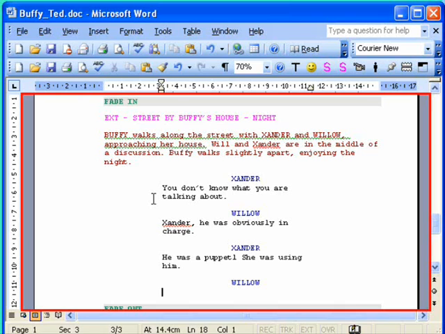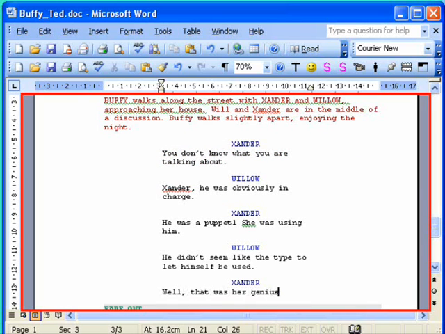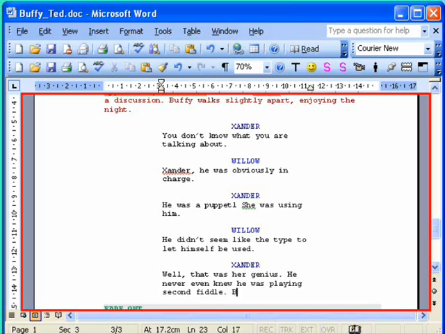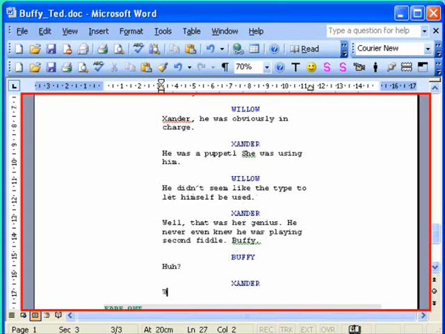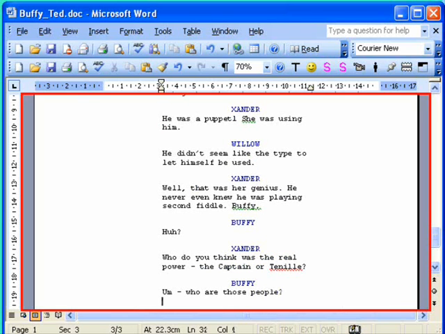Right, now we're ready to go on Willow, so I'll just type in the next line. And then Xander is next. And now here comes Buffy's first bit of speech. So that's Control 1, and in this instance she wasn't paying attention. So Xander explains. And so on. Now we've typed a little bit, me somewhat slowly.